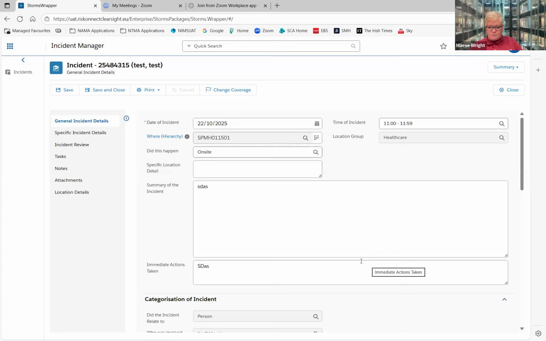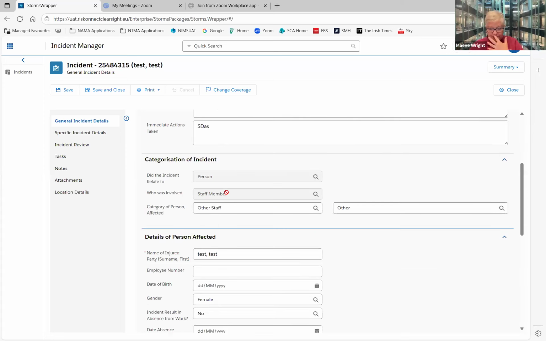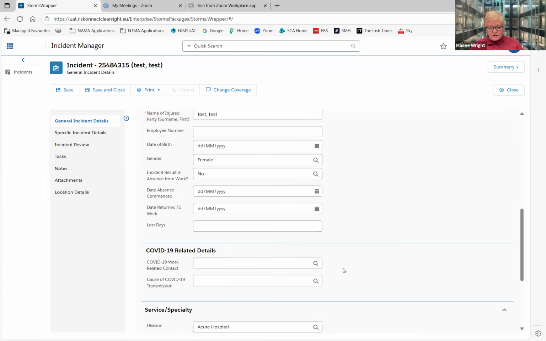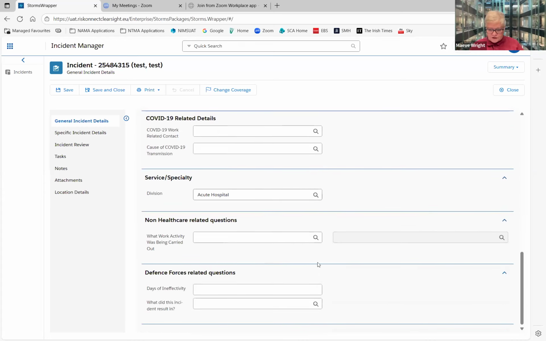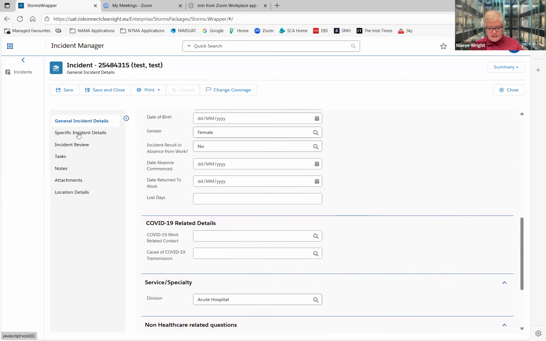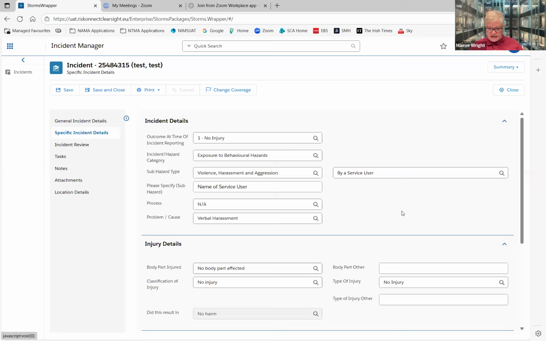So here's one I created earlier, as they say. As you can see, it's just very dummy information. The person affected is a staff member. I go on to my specific location details then. The outcome at the time was no injury. It was exposure to behavioral hazards, violence, harassment, and aggression by a service user.